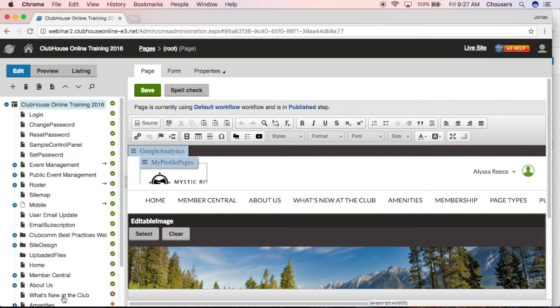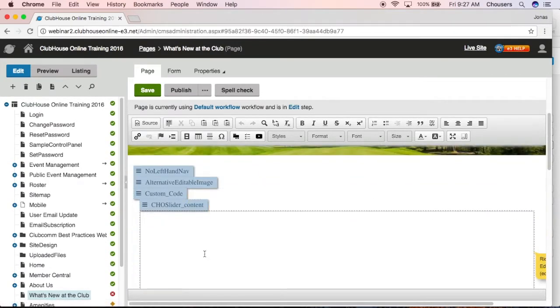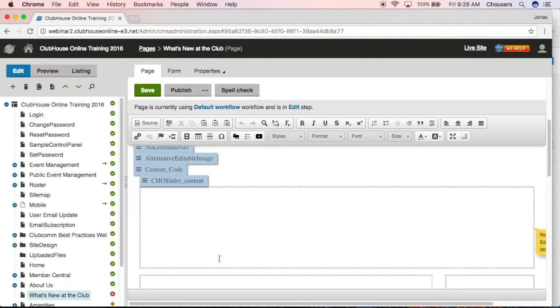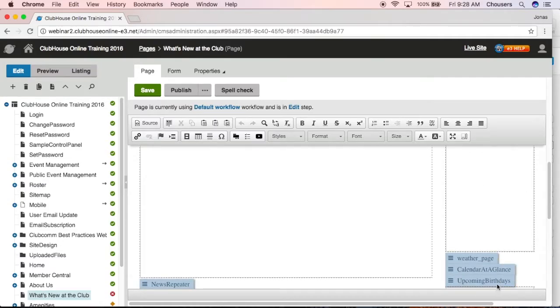So let's go ahead and select that page. While you are editing a page, you want to make sure you are on the Edit tab, as well as the Page tab. That way, if we scroll down, you'll see you do have the editable content boxes. Now here you'll see a content box located right at the top of the page. This content box is usually reserved for the header, such as the title of your page, but you can also use it for other information as well. Just below that header, we have that nice 80 column, 20 column, and those web parts.